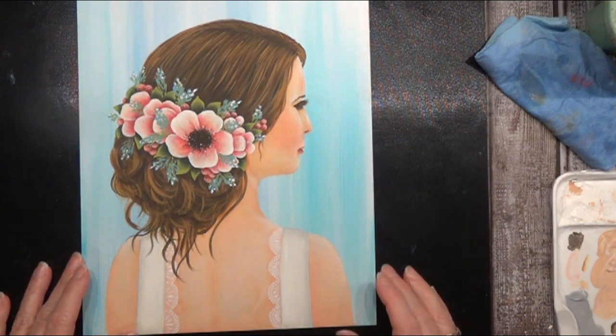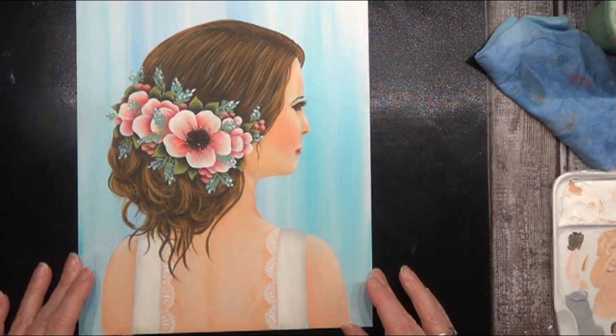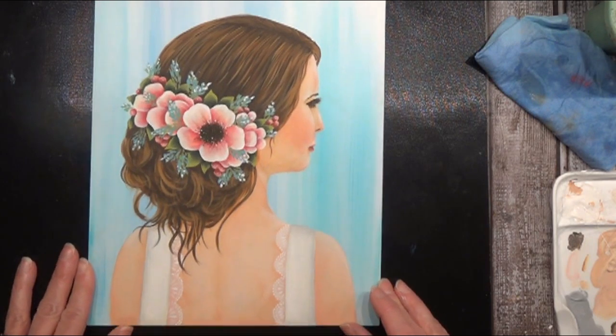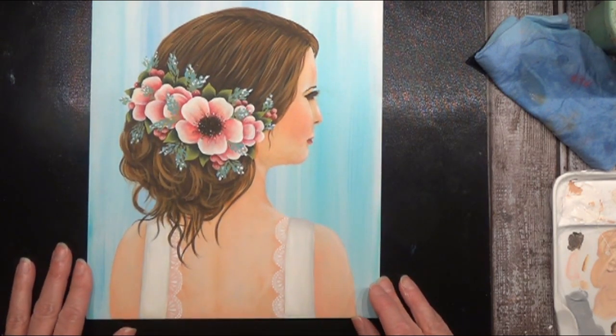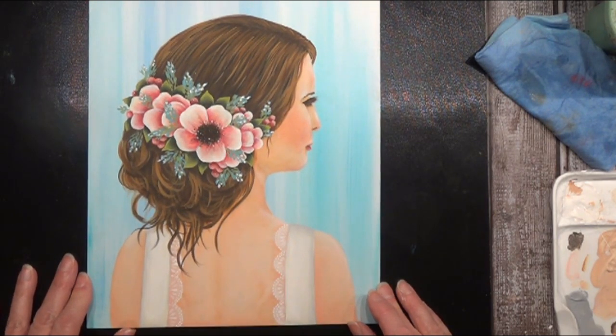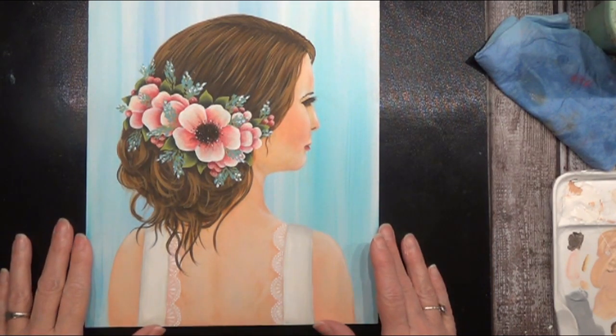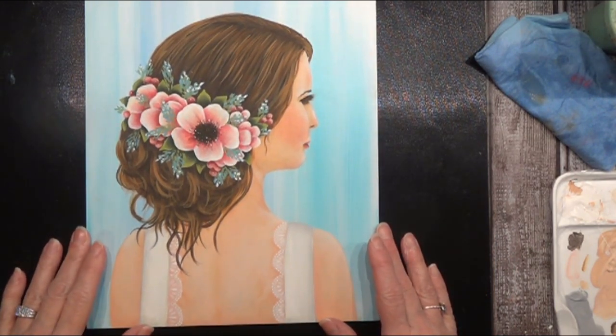So I hope that you have enjoyed painting this with me. I thoroughly enjoyed creating her. And I hope you'll be ready for the next one, The Bride, when I get her done. And her hair is going to be even different than this one. So that will be exciting.